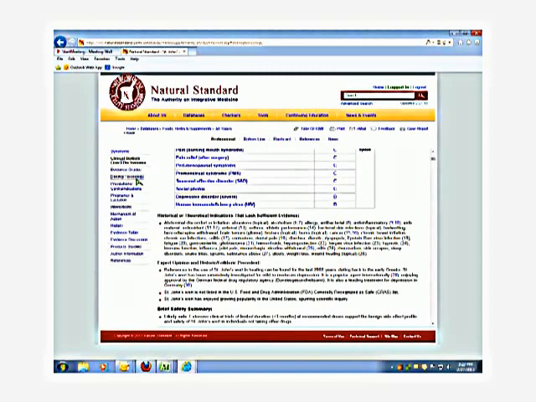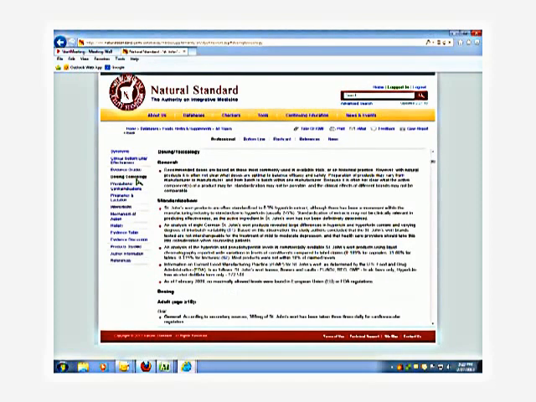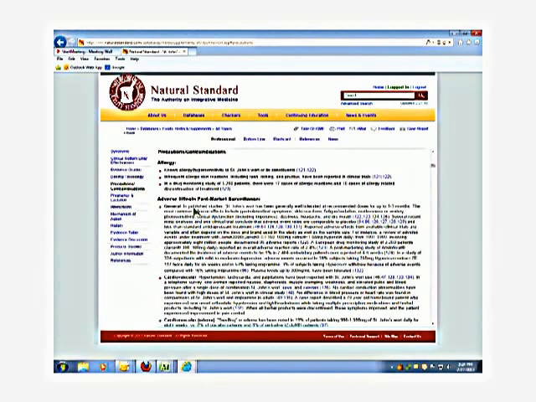Next, dosing and toxicology. And the dosing and toxicology includes adult and pediatric dosing concerns, standardization, and dosing used in clinical trials. I'll make sure there's no questions here. Perfect. Next, I'm going to click on Precautions and Contraindications. And in the Precautions and Contraindications section, we provide allergy and adverse event data.